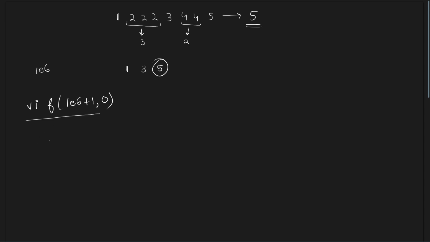And in the worst case, my complexity will be O of the maximum value of a of i, which in this case is 10 to the power 6, and the value of n was initially 10 to the power 5, right? So I don't think there was much difference in these two values. I believe that it should have worked, but this particular approach, where I was trying to create a frequency vector, gave me TLE. I'll explain in a while how we can solve this question with this method, because I believe that this will work on other platforms, but the time constraints are usually a bit weird on Geeks for Geeks. So this did not work in this case.